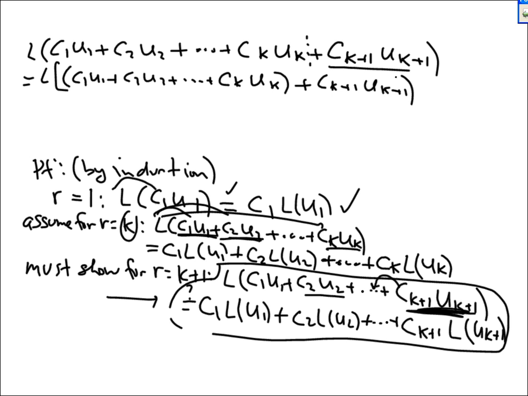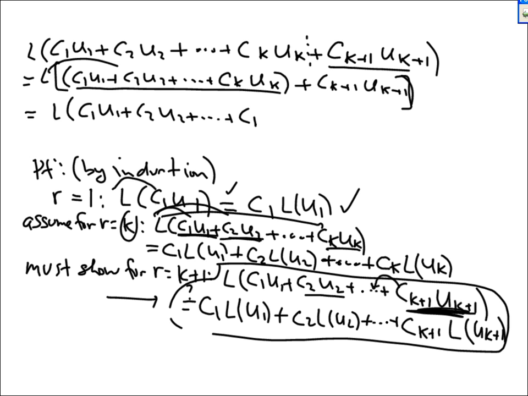Now, why do I want to do that? So the next step, it's L of the first vector. Second, I'll tell you why we want that. So L of the first vector plus L of the second vector. Now, oops, I didn't write L. Plus L of the second vector.